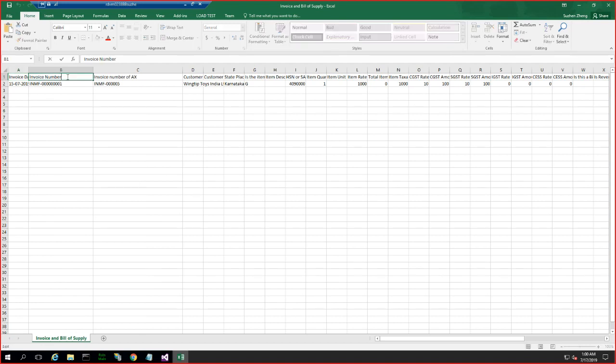This is the GST transaction ID, which has already been presented by the Microsoft configuration. This is the one that we just extended, which will show the invoice ID that has been posted for the AX system. So that's it for this scenario.